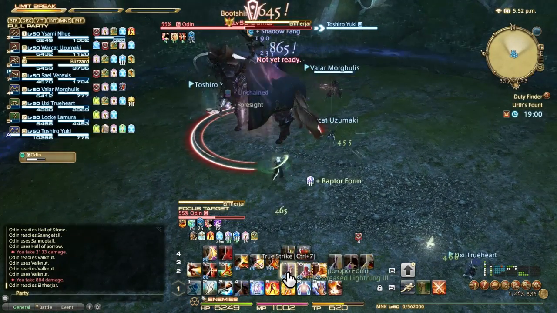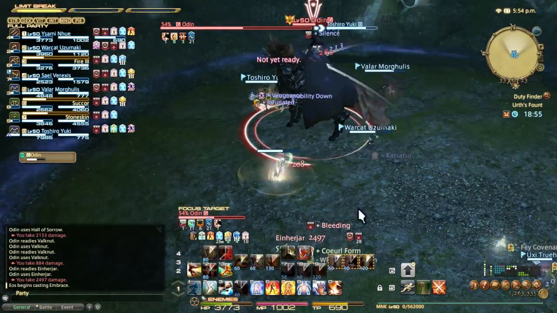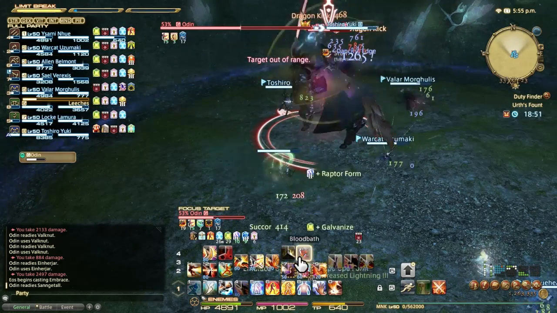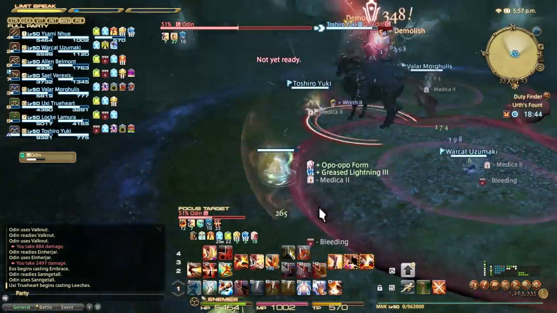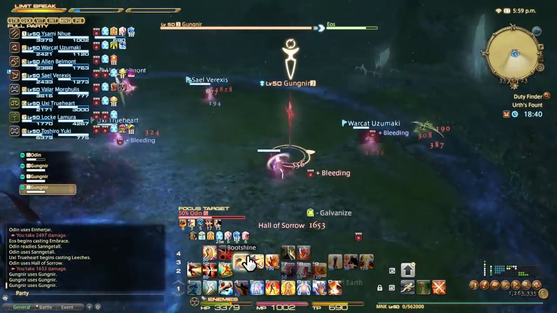Now, Einherjar is one of the more troublesome attacks, and this is where it starts getting really nasty on the healers, because Einherjar puts a bleed effect on everyone in the party, and it's not going to go away for a long time.